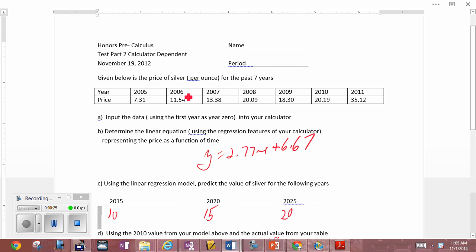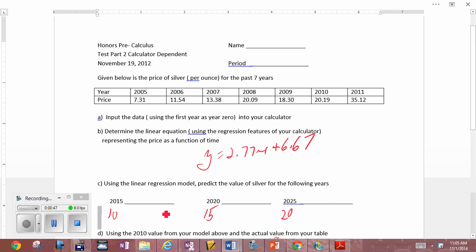Starting in 2005 when it was $7.31 an ounce to a 2011 price where it was 35.12 an ounce, and I'm trying to get what we call a best fit graph for that data, all right, and use it as a predictor for future values.